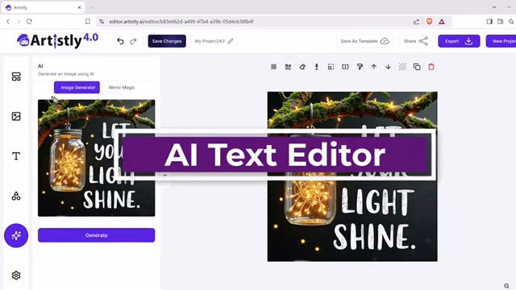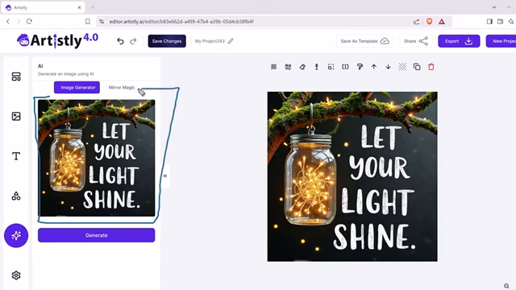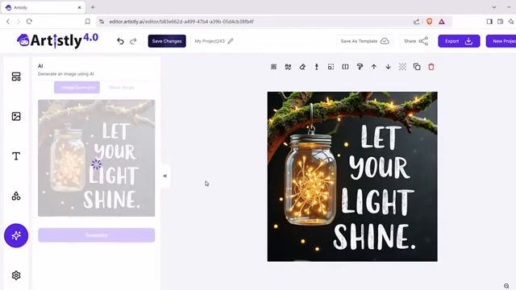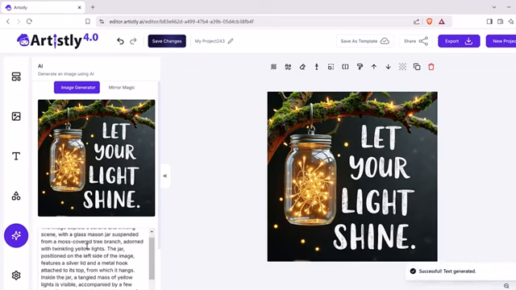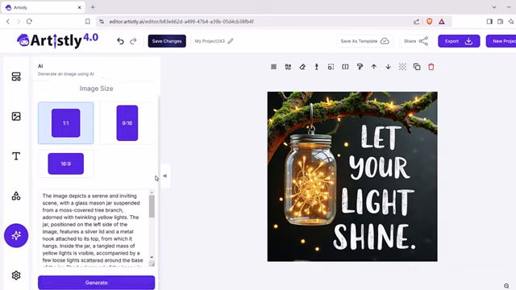Mirror Magic will select the image automatically for you, and then all we have to do is click on Generate here. What it's basically doing behind the scenes is detecting everything about this image and giving us all the attributes of it, and it gives us the prompt to recreate an image like this. So all you do is go to the image generator now, and we'll give it the size here.